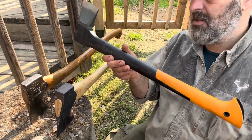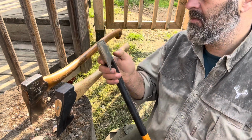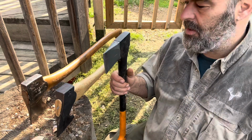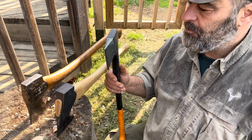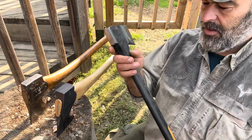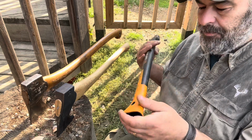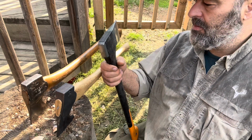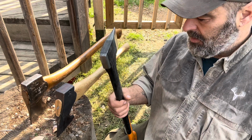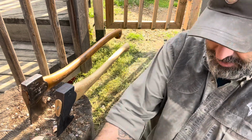I'm looking at videos of people talking about this axe, and none of them inspires me confidence that they know what they're talking about when it comes to many things. But since I haven't tried this in cold weather to see if that plastic is gonna break, I know it's not gonna break when it's up to December, when it's like -25 Celsius. But I don't know what's gonna happen when it gets colder than that.